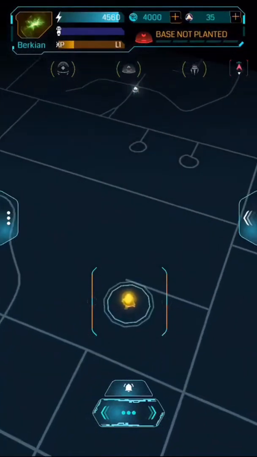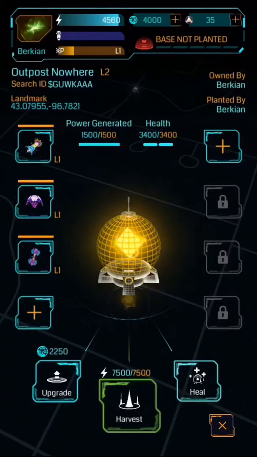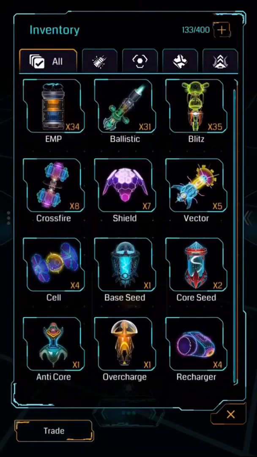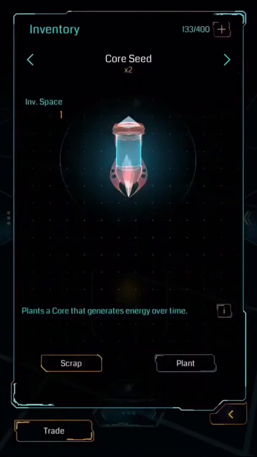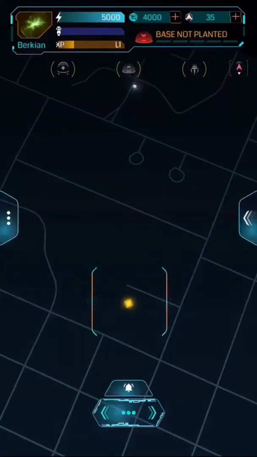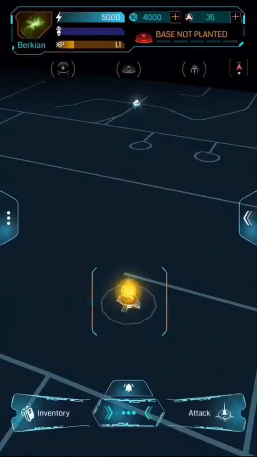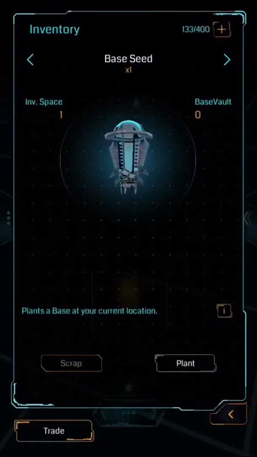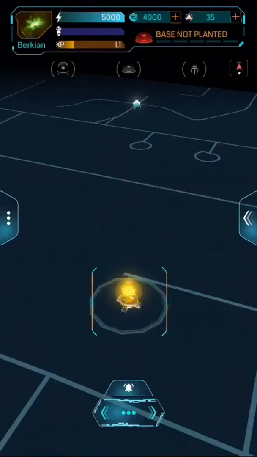And that looks like about it. I can heal it, I can harvest. I'm going to harvest. Let's see. So that's a core not base. Oops. Okay guys, one moment. I'll have to bounce between this and another location, so go to the other location.